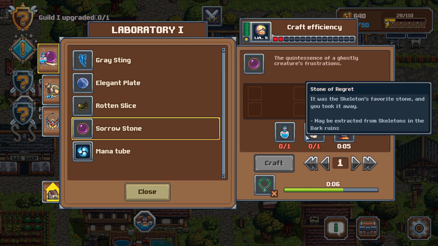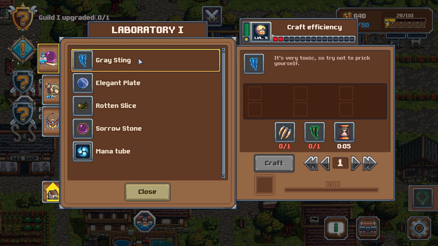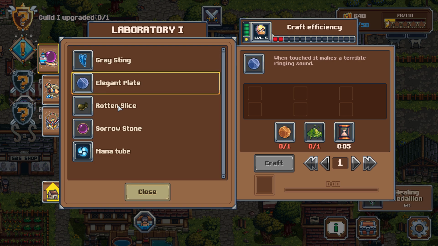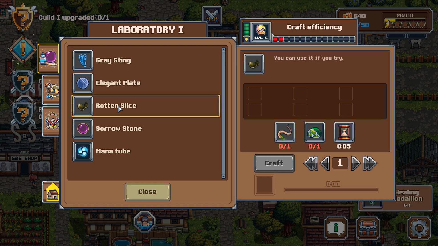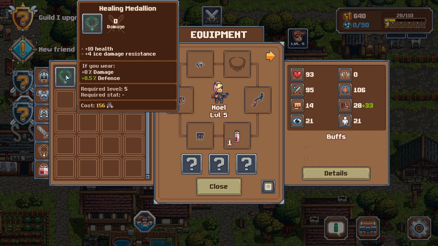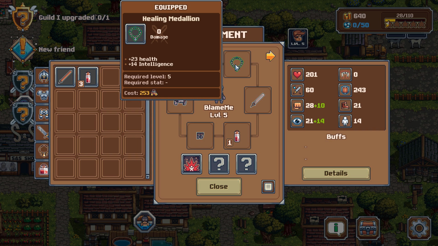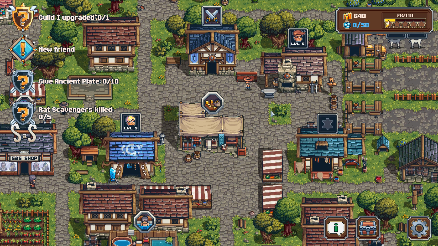And we can also look into this, but this looks like items from the battlefield and the Dark Ruins. Okay, so this is something that helps with spell things, I believe. You can use it if you try. Use a rotten slice. Okay, makes sense. So, this has 10 health and 4 ice resist. And this one is 23 health and 14 intelligence. Okay, so stats seem to be random.